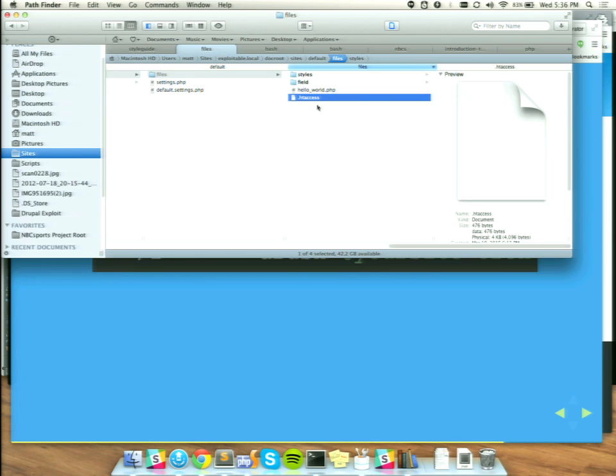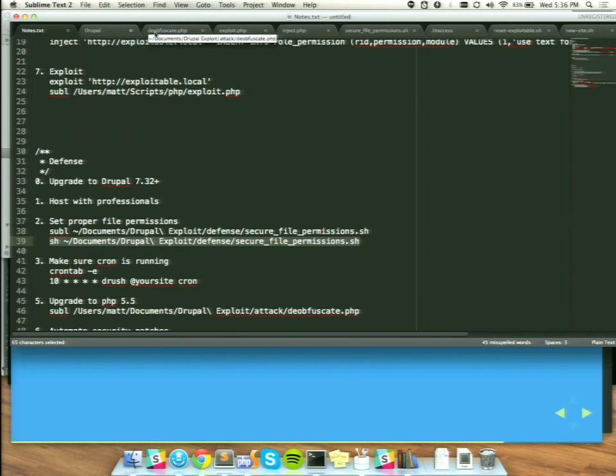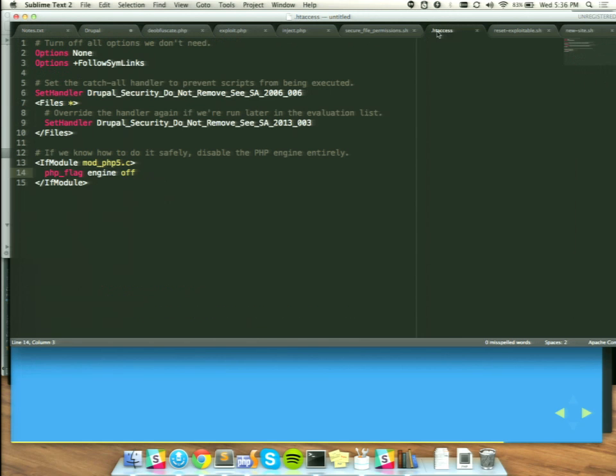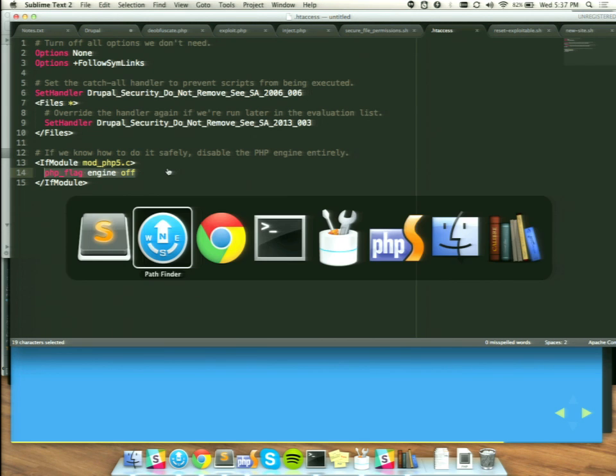So the way Drupal deals with having a writable directory inside of your code base is, even if you don't know how to read .htaccess, you can see we just turn off PHP inside .htaccess. Someone who is able to drive Apache on your web server is going to be able to delete this file. It gets restored on cron. That's why it's important to have cron running, because if you have cron running actively, they'll have a pretty small exploit window in which they can run code out of your files directory.